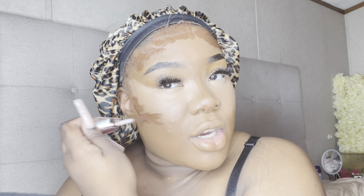I'm going to take this on the jawline. My highlighter stops here, right? So let me turn so you can really see. My natural jawline is here, you see that from my earlobe? That's the natural jawline. So I like to take mine slightly above that, just like that. That way it's lifting automatically and it gives you a more hollowed out effect. So I take it a little bit below the highlight but above the natural jawline, and then the blush is going to go right here, and that's going to make a really pretty, natural looking snatch.